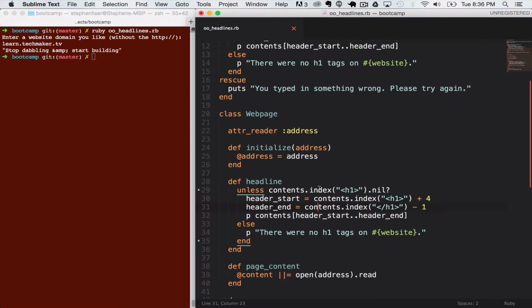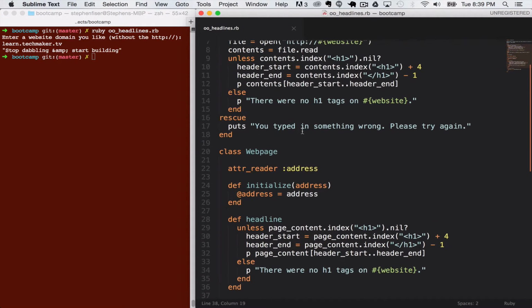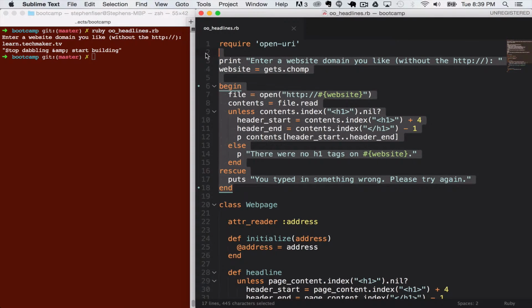So we have contents.index, so we're actually talking about page content. And I'm going to copy that. Okay, so I'm going to go ahead and just remove this.